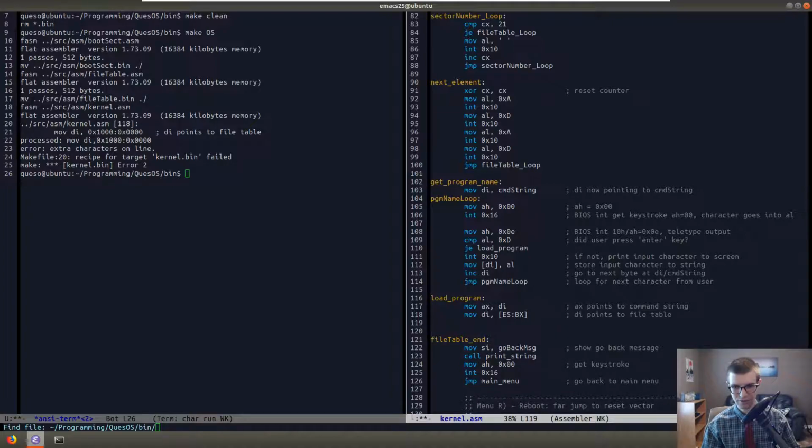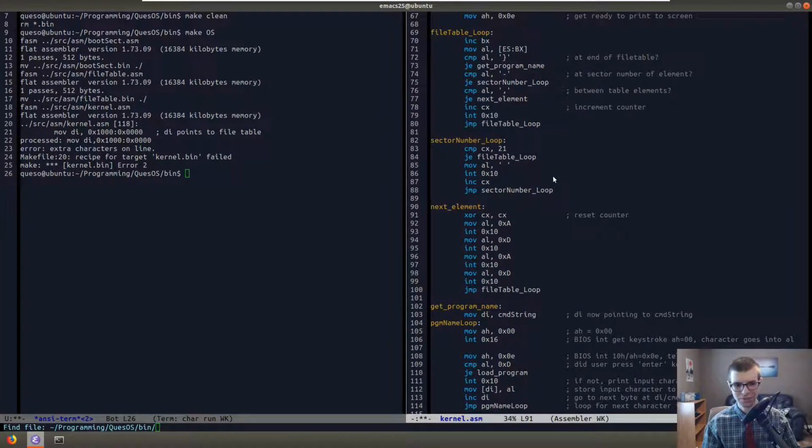So now we can do searching for the command string within our file table, which is scan SB. Well, which scans a byte at a time. To make sure we go left to right, we can clear the direction flag, but it should still be set to go left to right. Repeat not equal. Okay, so let's do repeat not equal. Although we need to get the length of the string. Crap. We need to get the length and put it into CX. Forgot about that. Hey, what would the length of our string be?